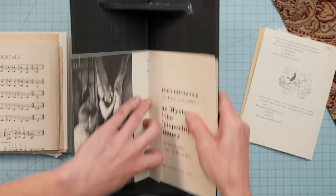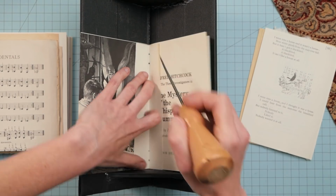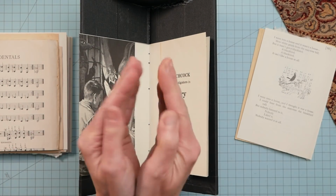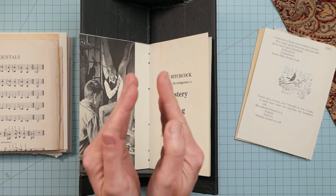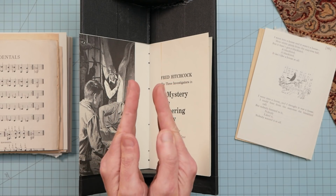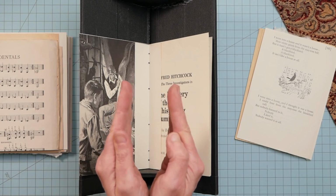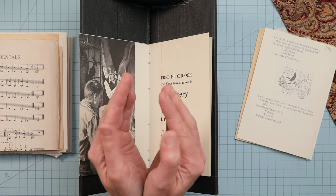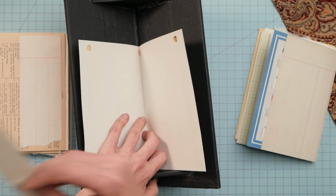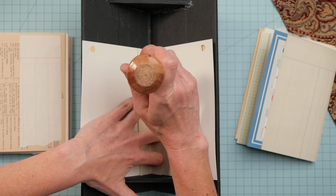You could definitely have 5 signatures, or you could have 6 signatures with 9 pages in each one. That part doesn't matter. What you'll do is just separate your signatures a little bit more. I'm going to have just an inch, so I'm going to shove 9 signatures in an inch. Well, if you did 6, you'd have to space them out a little bit more. You would need more room because they would have more pages in each one. It won't matter either way. I know you guys can do it. I know some of you can do it with your eyes closed, your hands tied behind your back.